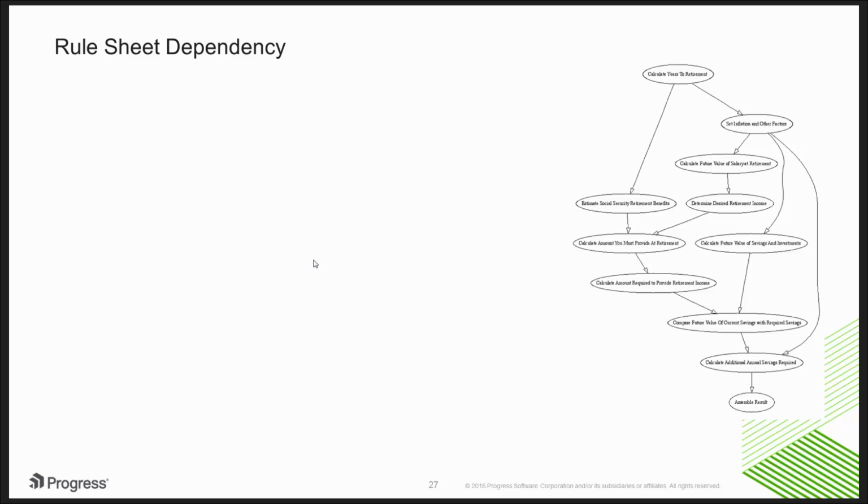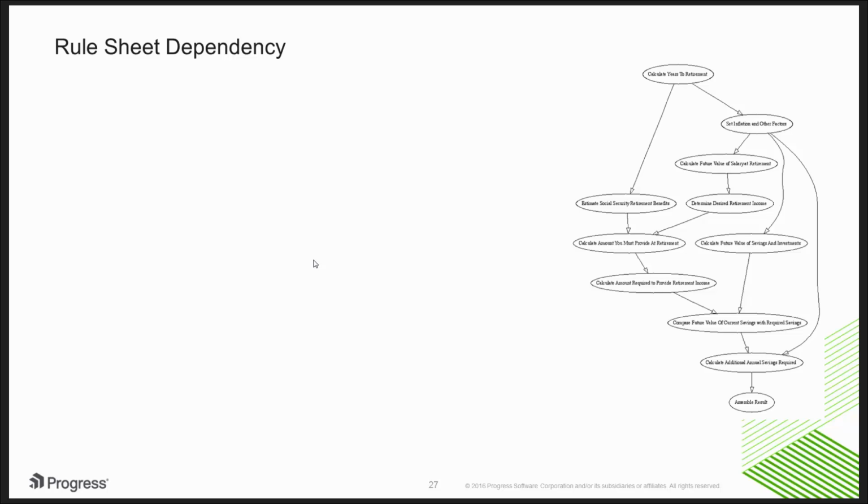So here's a picture of the dependency graph that we've produced from those rule sheets that I showed earlier. The important thing here is it shows how one is dependent on the other. In this diagram, you can see the very top bubble has no lines coming into it. So that means it has to be the first rule sheet we execute. It has no dependencies. The bottom rule sheet has nothing coming out of it, and therefore must be the last rule sheet. And the ones in between have to be arranged in that sort of order.